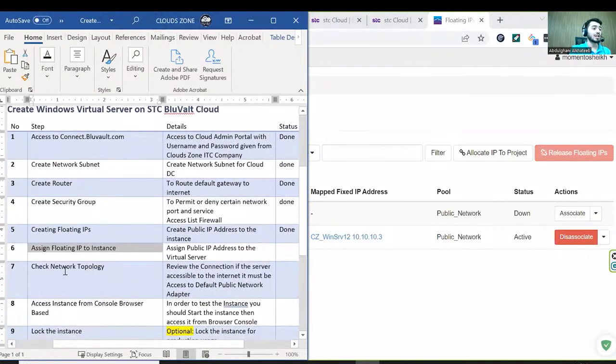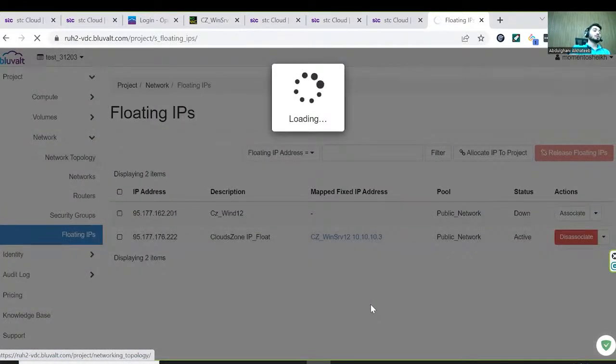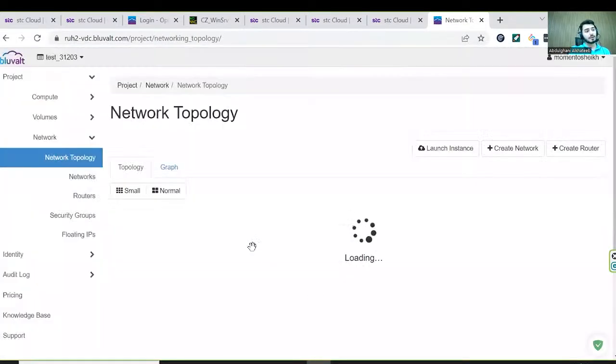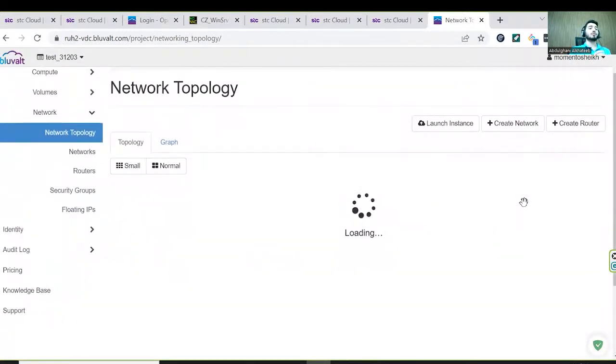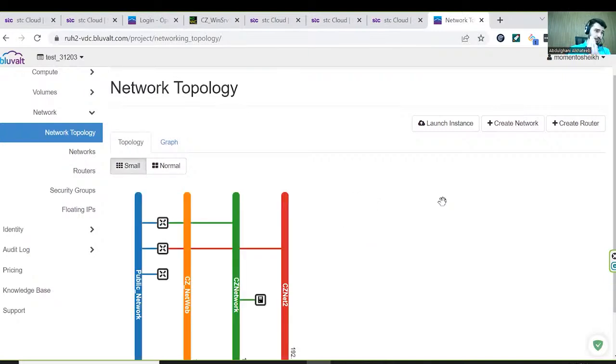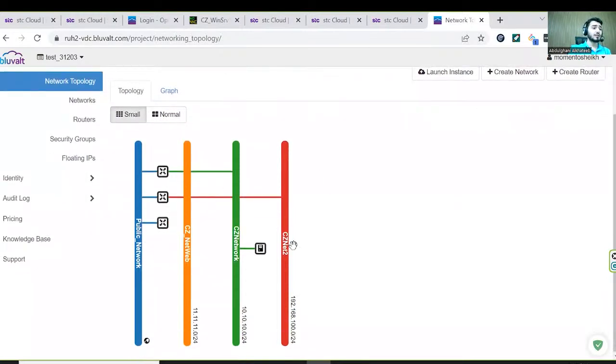So we will check the network topology in order to see the entire subnetting before we create an instance. Going back to network topology. Here we can see the network topology for our cloud architecture. If you have a production web application or a database or a DMZ or whatever you have, you can create a subnet.